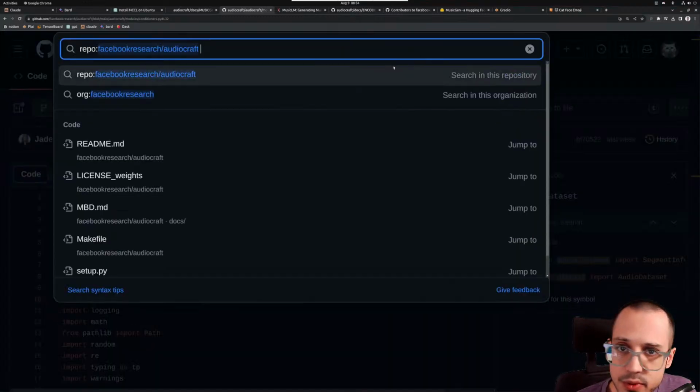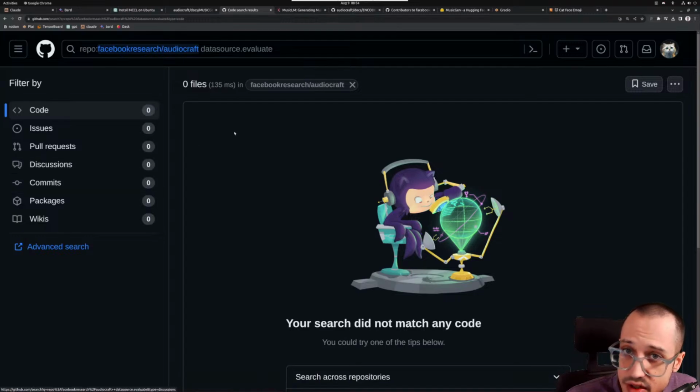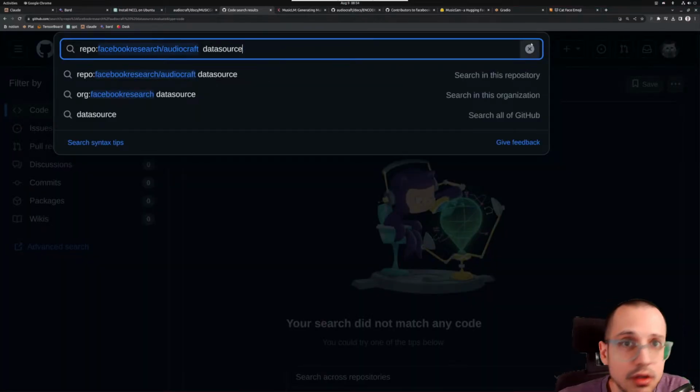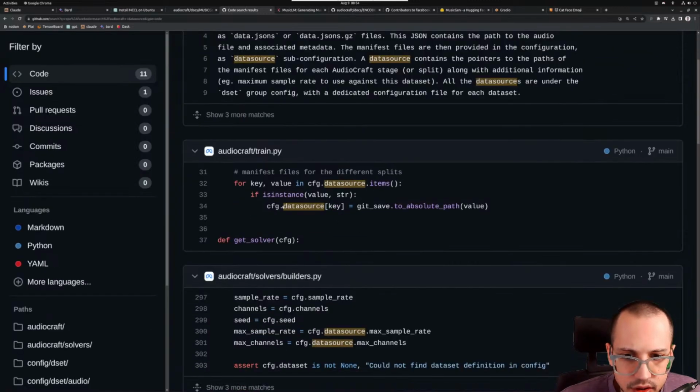Search in this repo. We're going to search for data source.evaluate. Does not exist. Damn. All right. Can we maybe just data source? Manifest files consists in one JSON then provided in the configuration as a data source subconfiguration. Config data source key.